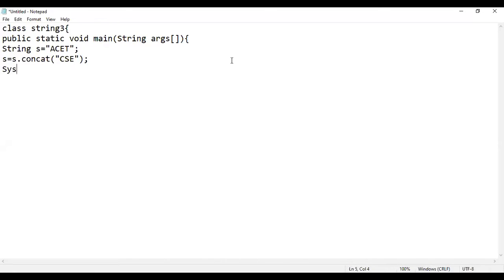Again I am writing system dot out dot println s. So this is the statement that I am giving. Now let's run this particular part.